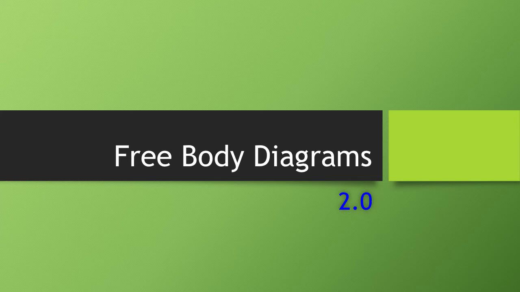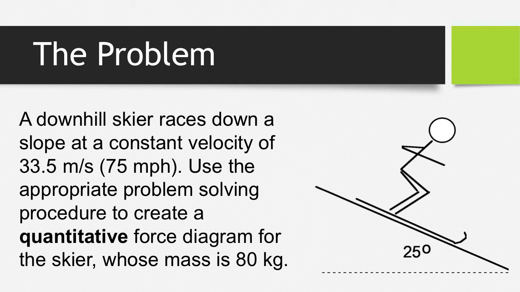Now that we know how to break a vector down into its component parts, it's time to learn how we actually use that to improve the way that we can analyze our free body diagrams. Working with vector components helps us most whenever we have some sort of object on some sort of slope or incline.